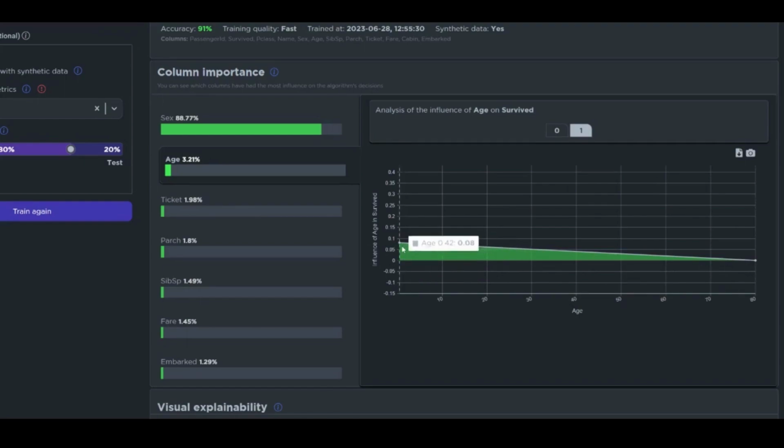You can also hover your mouse on this line to get a much more specific number of the ratio between the passengers who are 10 years old and 4 years old.